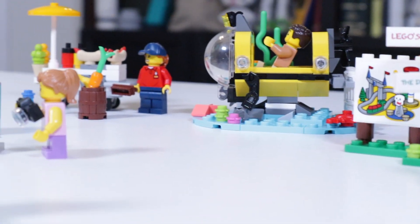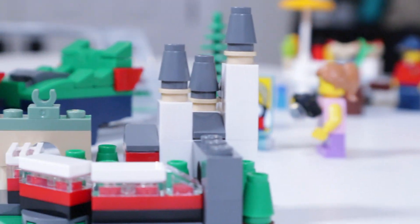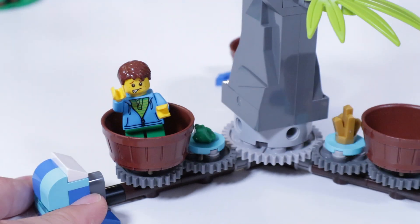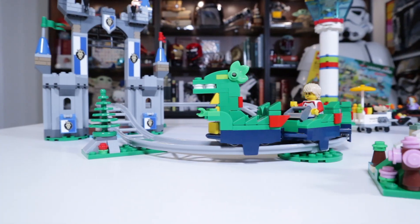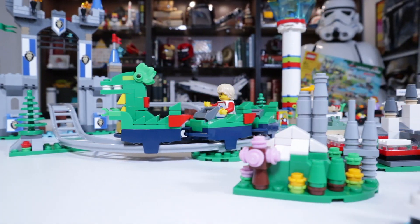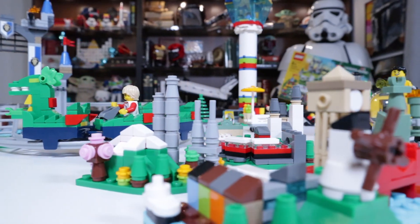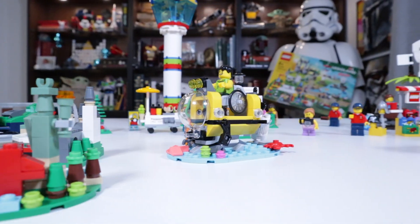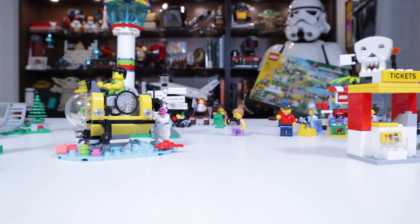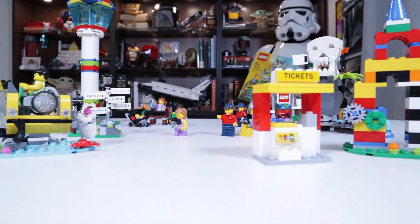That being said, it's fun that these sets are out in Target. There are a couple of smaller Legoland sets — like a Ninjago one, a little car one, a little firefighting one — I didn't pick those up and probably won't. There's also a bunch of other really great looking new Star Wars and Harry Potter sets coming out later this year, so maybe hold off on some of these if you have a limited Lego budget.